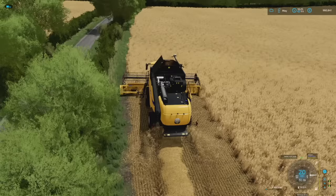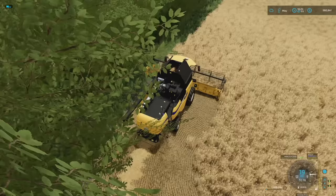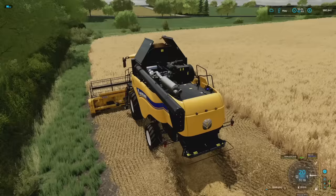Eventually, we're probably going to upgrade both combine harvesters that we've got, and we'll just go with some big, big ones. Something that we can throw one of those Draper heads on that has its own trailer on it and be done with it. That's the game plan, at least. Maybe one day. I say that, we've got $960,000 and I don't plan on spending a penny of it. Eh, maybe one day we'll go ahead and do that. Possibly at the end of this year in game.